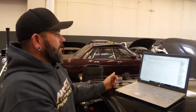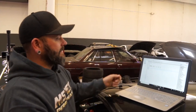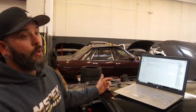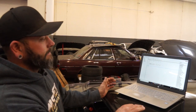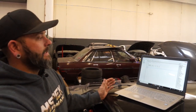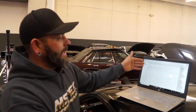But if you were just to wire this, if you didn't know anything about CAN, just wanted to get something up and running, you do have 16 analog inputs on this PDM. So a more traditional way that you would wire, let's say, your cooling fans in the past, right? You'd have your computer that's monitoring coolant temperature. Then you would use a low side output from your computer to operate a relay, and the relay would turn on your cooling fan. You can still make this work that way. You can just run your low side output into an analog input and assign it as a cooling fan, and then have the PDM output and turn on the fan.